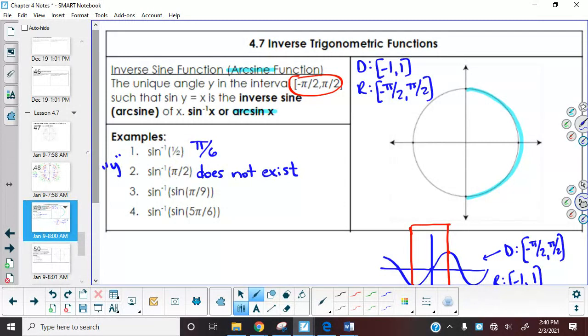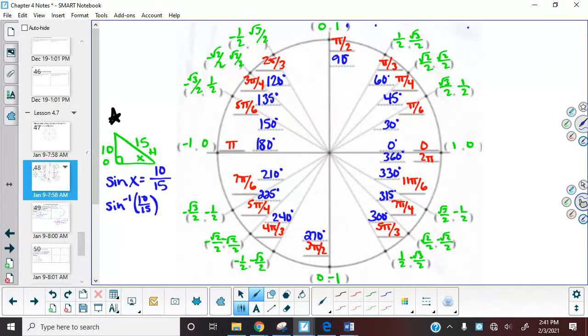All right. Now, if we look at number 3, inverse sine and sine, those are just going to cancel each other out. So you're going to be left with pi over 9. The only other thing to check for is that pi over 9 is in that interval. And I know that you don't see it on your unit circle, but pi over 9 would be right about in here someplace, which is going to be in quadrant 1 or quadrant 4.